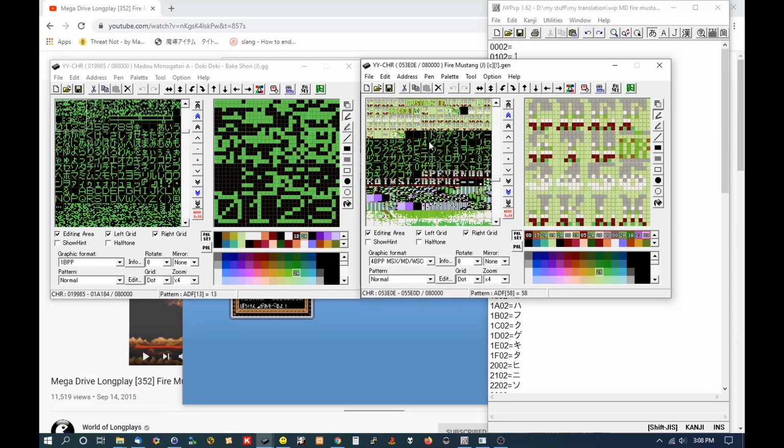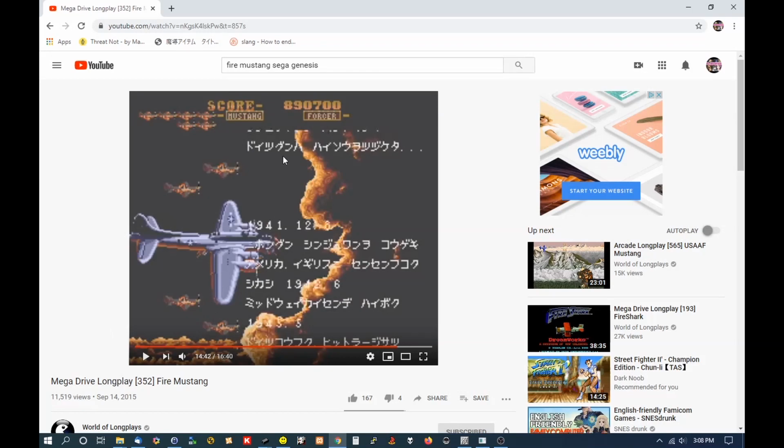I did see this in this tile editor, and I was like, okay, because this game in particular is a shoot 'em up, set during World War II. So you've got these dates alongside some Japanese text. That was important. So for this instance, what I decided to relative search on is, let's say, 1941. In fact, I probably would have done 1941.12.8, and I don't know what the dots are, so I could just skip the bytes.